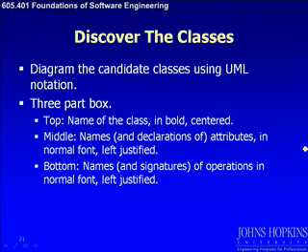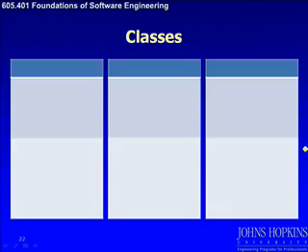Okay, we want to diagram each of the classes using the UML notation, where the name of the class is in the top of the box. The middle part of the box has the names of the attributes or some description of the data inside the object, and the bottom third of the box has the names of the operations. Ultimately, particularly when we get to design, we'll put the whole signatures of all the operations in the bottom. Right now, for analysis, it's just sufficient to name the attributes and name the operations. Okay. So here is room for 3 classes. If we need more, we'll add more boxes.